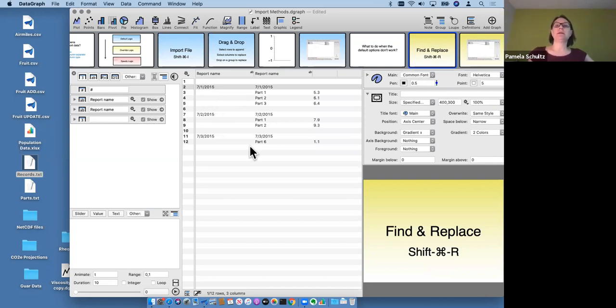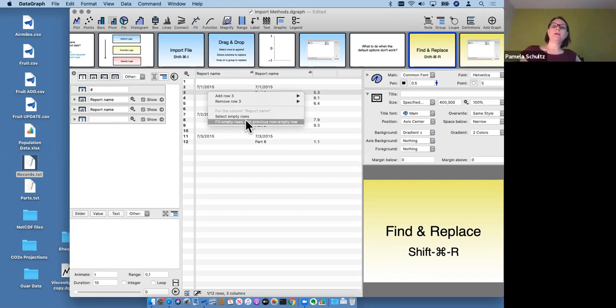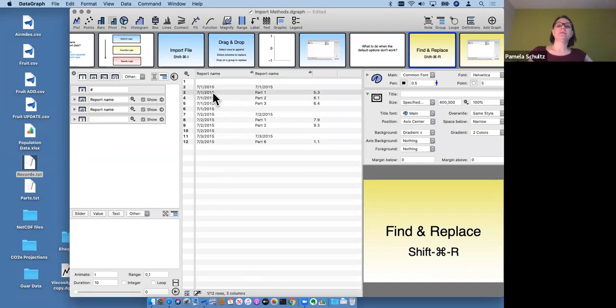So if you're looking at data like this, I want, again, my date to be filled into these rows so that DataGraph will know what date these are associated with. So in this text column, I can do a control click or right click, and there's an option for fill empty rows with previous non-empty row. If I select that, then you'll see how it filled in this row with all of the dates.